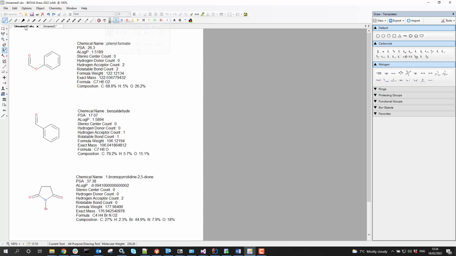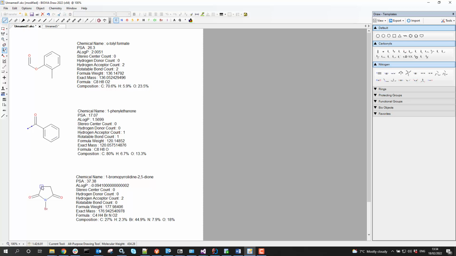If I go back to my original screen where I've got three, I just wanted to show you that the grouping works really well. So I can edit any one of these. So I could edit this phenyl formate, add a methyl group, and that updates, but only that text. Or I could go down to this one and add a methyl group here, turn it into a ketone.